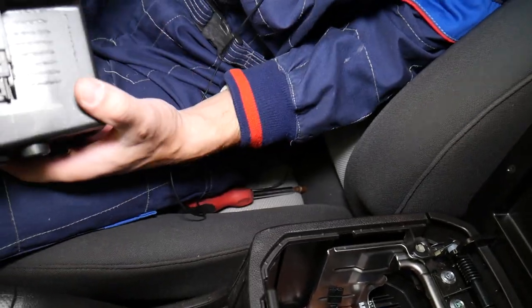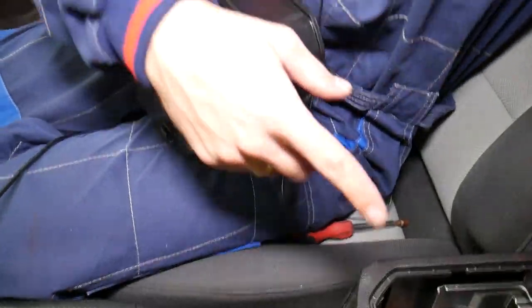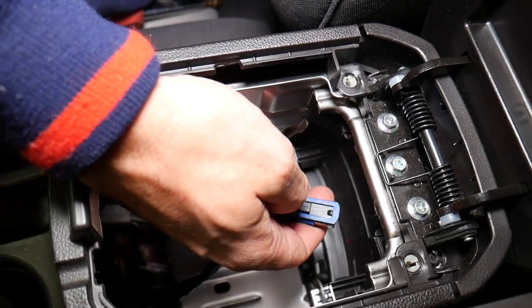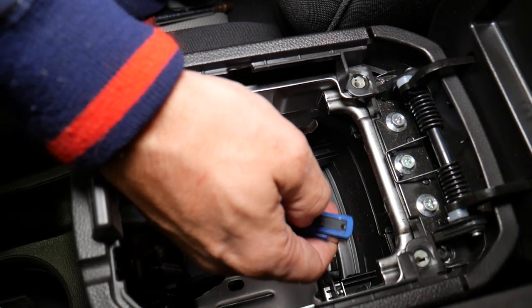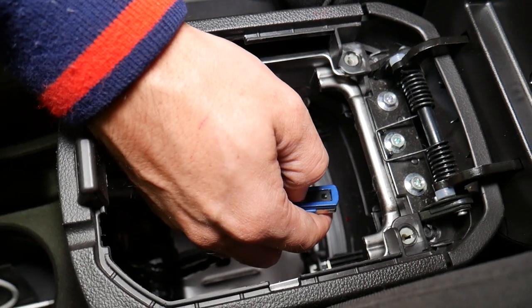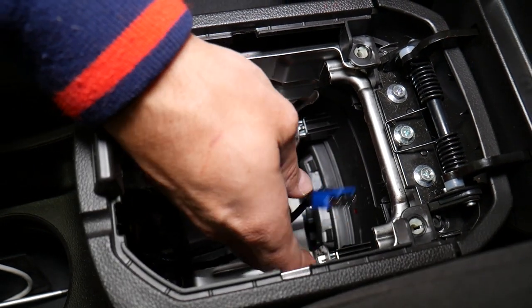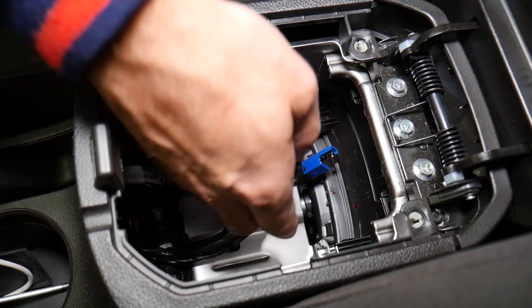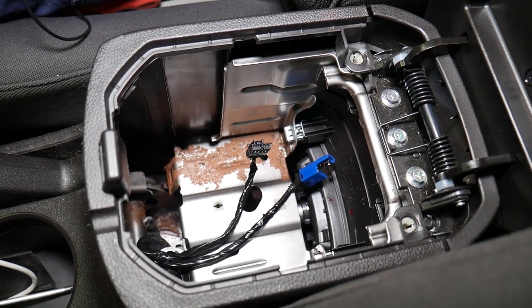Now, how do you attach it? Right here, let's focus here inside now. That black thing slides up and down. This is for the USB. When it comes down like that, you unhook it and it comes loose. This thing right here, you just press in here and you pull it out as well. You can see that thing will come out. So let me show you what to do next.